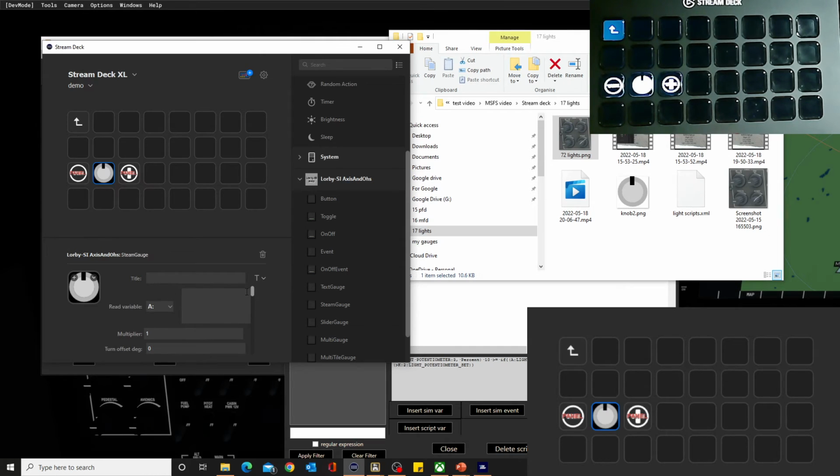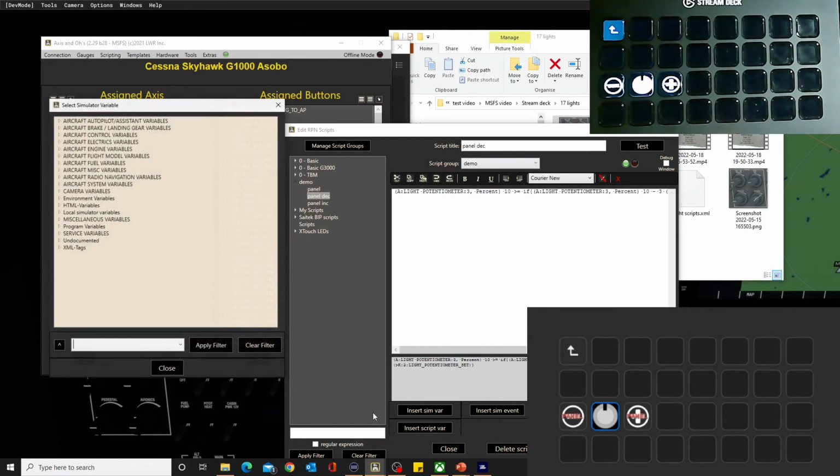What controls it? Well, I need to control its rotation with a variable, and the variable is going to clearly be, so we'll pick it up from here, insert the sim variable, that one there.